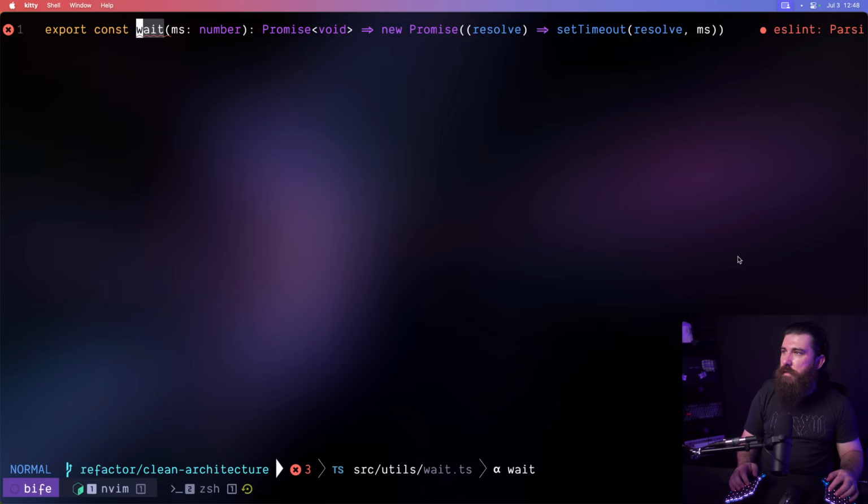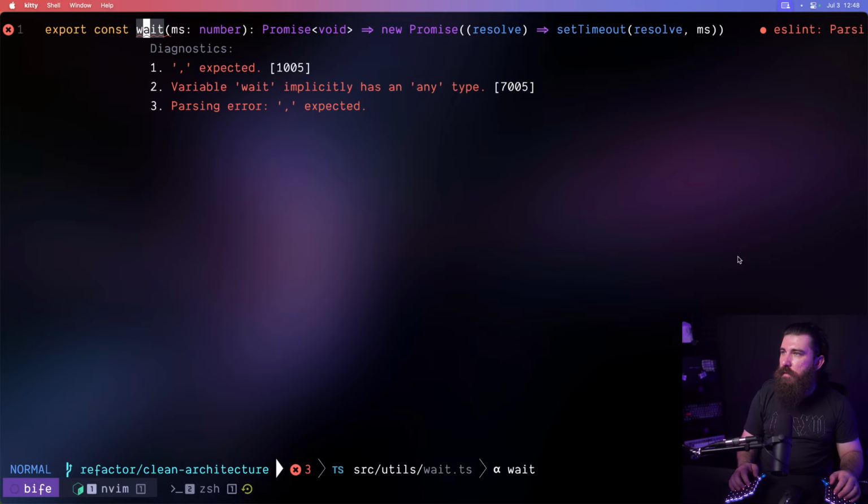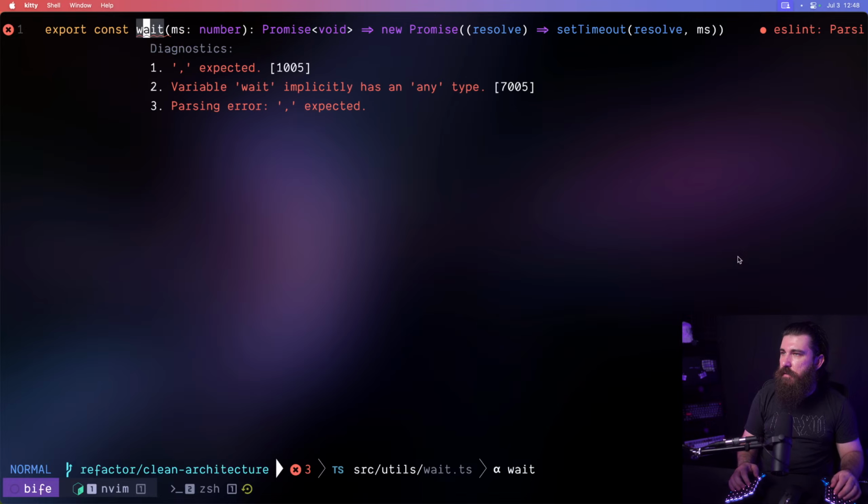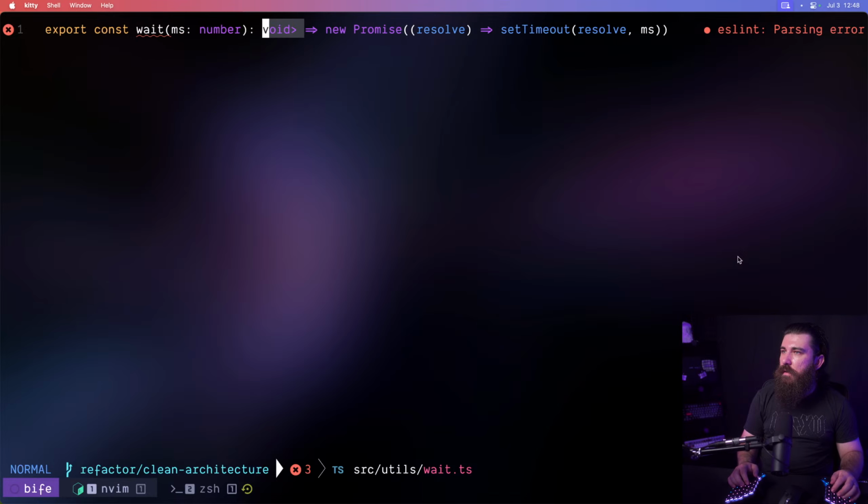Okay, is this correct? setTimeout, resolve it after that many milliseconds, but this is an ESLint issue. Okay, I don't need the type most likely because it'll just infer it.